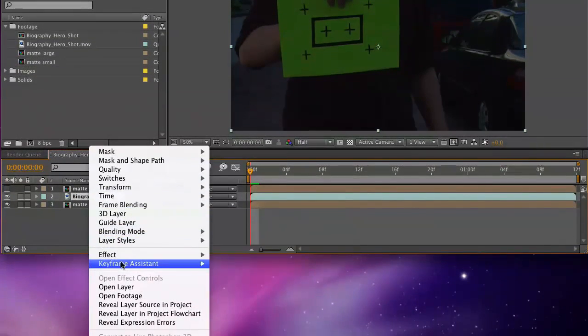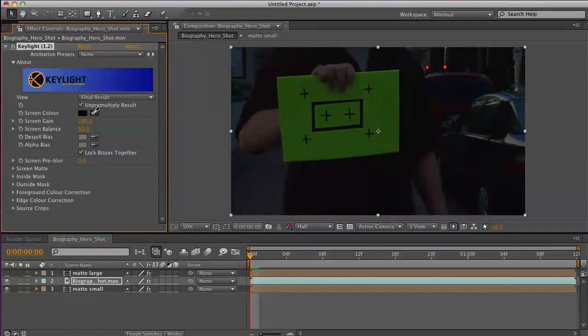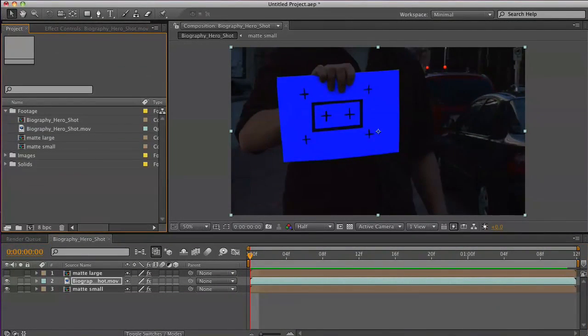And what I'm going to do is key the footage, and you'll see the pre-comp come up behind it. Now this is the reason why I made it a little bit bigger than the board: I didn't want to make it perfect, just in case you could see a fine line at the edge of the board. I just wanted to make sure that the board always had that 2D plane under it, and you can never see the edge of that. So once you do this, you'll notice you have all these tracking marks, which you'll have to roto out later. It's pretty much garbage matting, so it can go pretty fast.